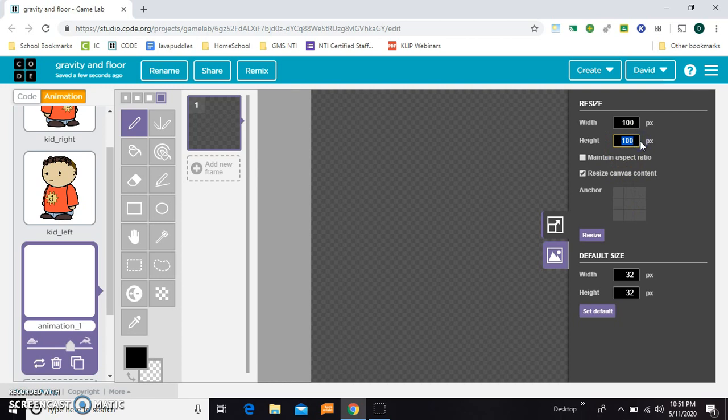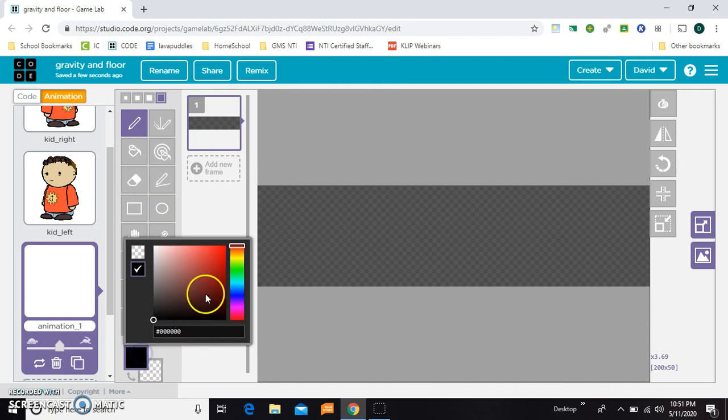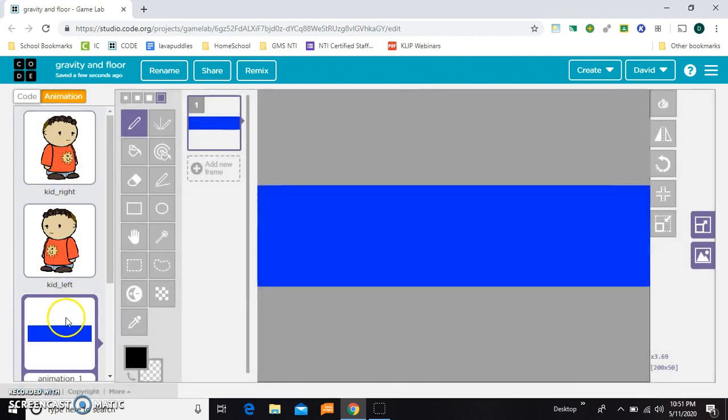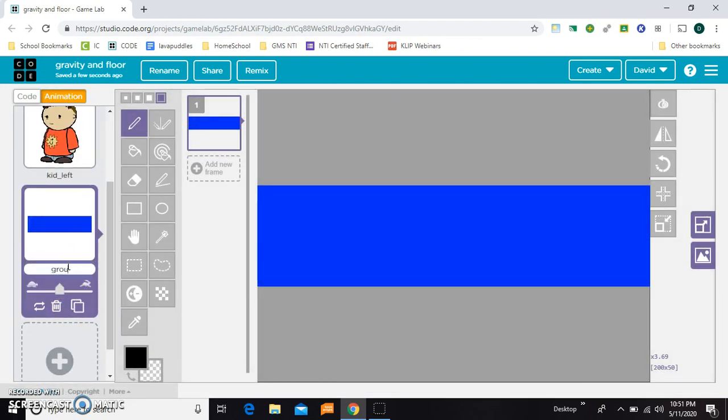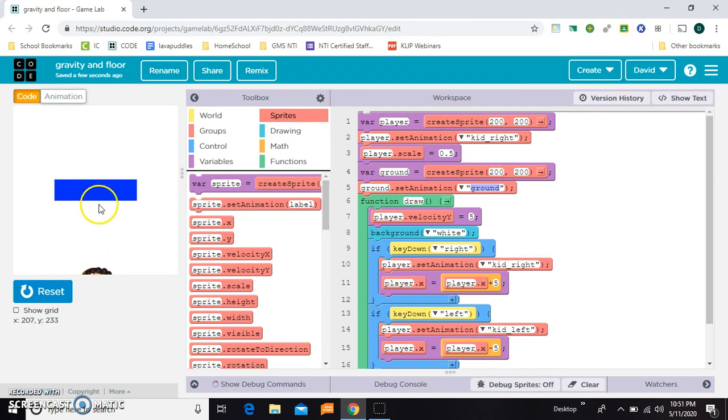So the first thing I want to do is set it to the size that I want. I want it to be pretty short, like maybe 50 pixels. And its width I want to be the entire length of the screen. Actually, let's do half the length of the screen, so 200. So we'll resize it. And now I want to paint all of that the same color. And let's do like a blue. Oh, I need to rename that ground because I already typed the name of the picture right here. I just wanted those to match. Okay, so I have a ground.